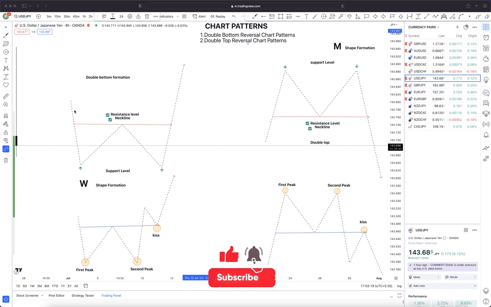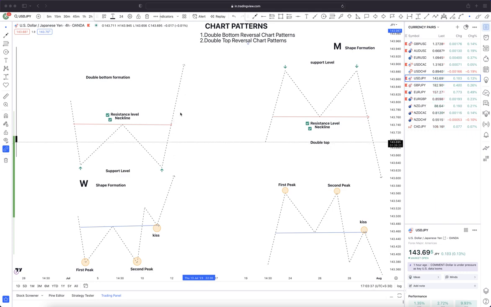Assuming price is moving in a downtrend, and then all of a sudden we see a double bottom formation. It is telling us that price is reversing to an upward movement. So once we see this formation, we wait for the neckline to break. This is the first foot, this is the second foot, and when you draw this line here, you see that this has now become our neckline. Once the neckline is broken, we immediately enter and take a trade. That is how some traders take their entries on a double bottom formation.